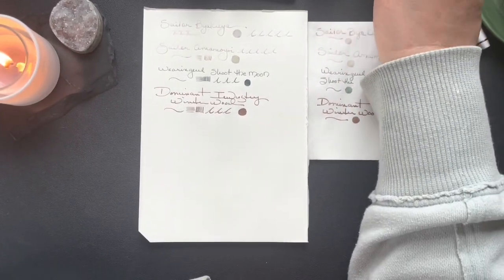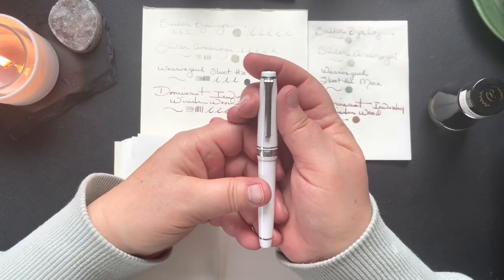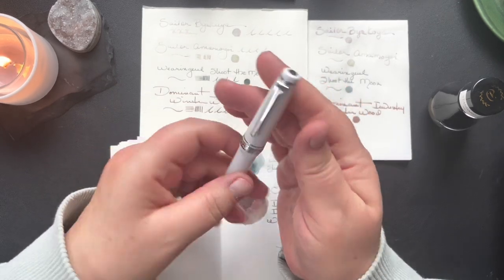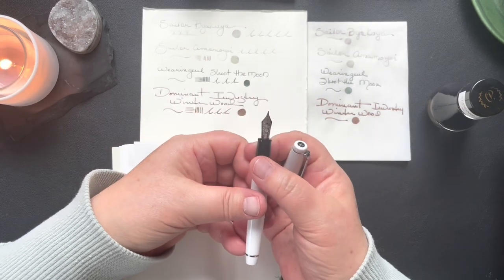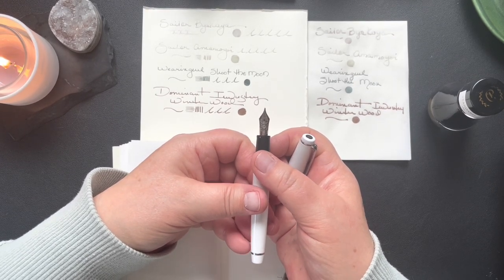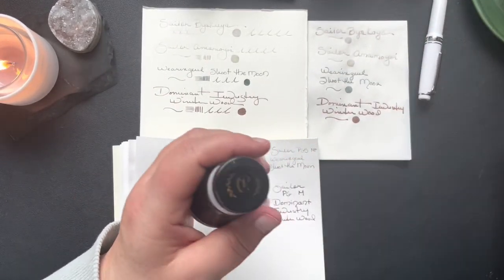Now this last one is really special to me, and I'm going to swatch this ink in here. This pen was a gift from a very dear friend, and I was just so stunned by it. It's beautiful. It's just really beautiful. It's a white Sailor Pro Gear Slim, and it has a 14 karat nib that has been custom ground by Dave the Nib Smith into a cursive italic nib. And it's, well, you'll see. I'm not going to show you the ink yet. So this ink, let me just have a little sip of my drink.